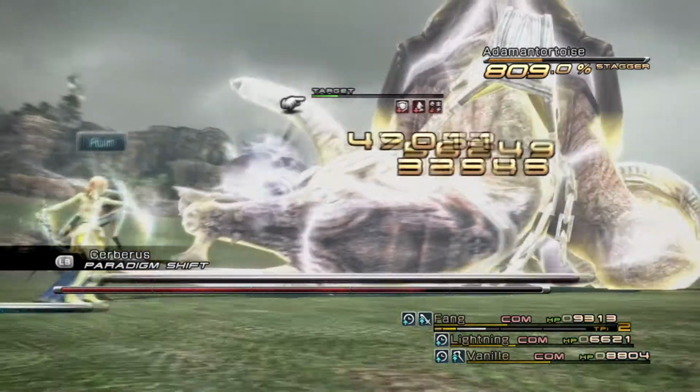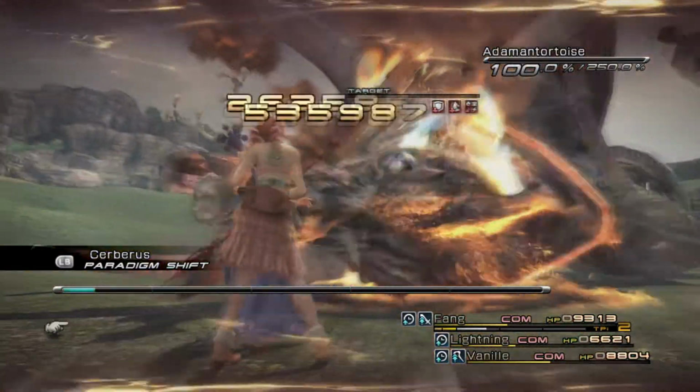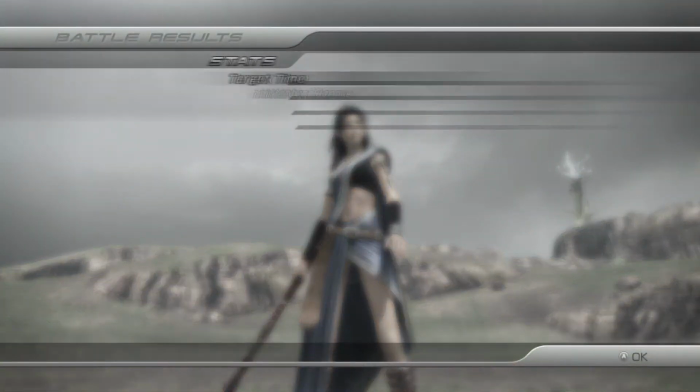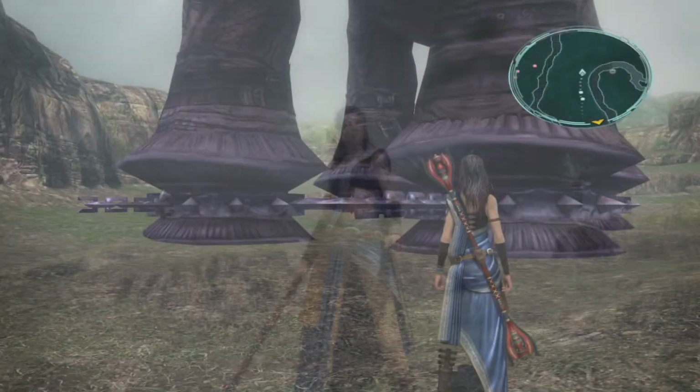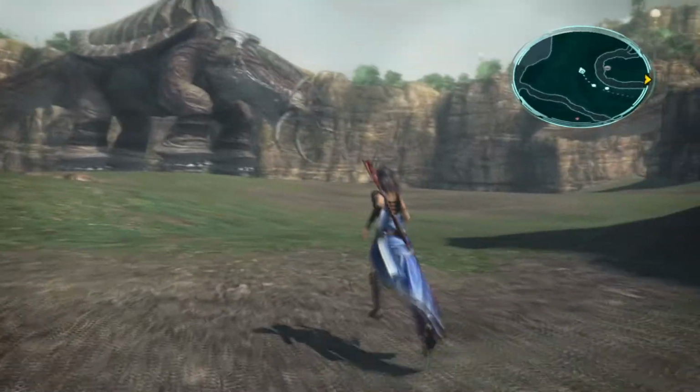Now I'm going to go for the Highwind to get a kill. But yeah, these Adamantoises have less HP and less stagger gauge, so they're much easier than the ones out in the field. Unfortunately, nothing dropped. Sometimes it be that way.